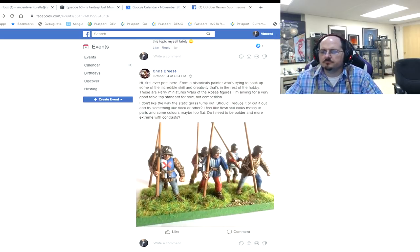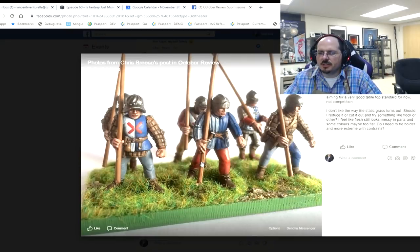Okay. Well, my answer is always you can add more contrast. And yes, I think their flesh and their clothes could add a little bit more. But that being said, you said you're going for tabletop, so not sure it's too bad. I think it's probably in line with tabletop.